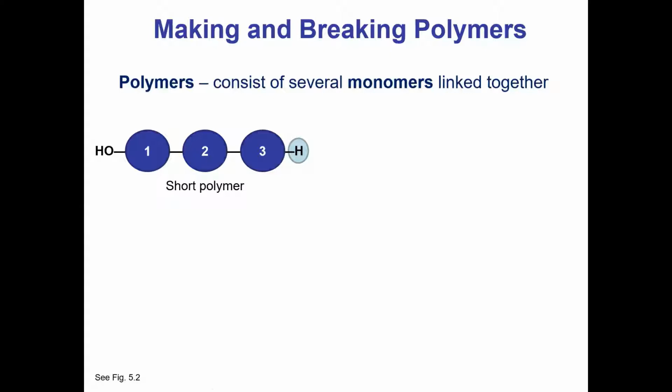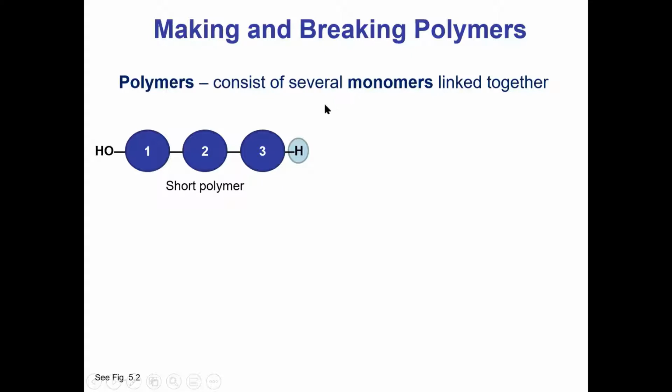They can be identical. So you could have starch, which is just a bunch of glucose residues, or you could have something a bit more complex, like amino acids. You've got 20 amino acids linked together in different sequences. So how do we link these polymers together? We link them from something called monomers. There's another word for you: polymer and monomer.